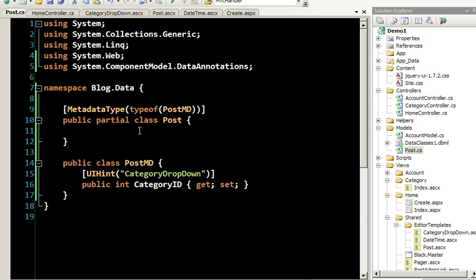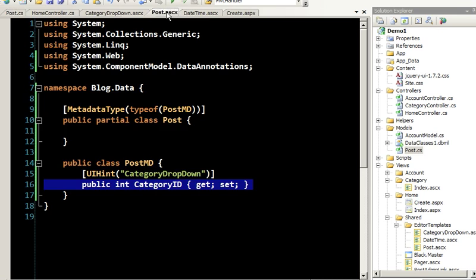All right, compile it. Compiler's happy. I haven't really changed the class. I'm not doing anything aside from saying, hey, this partial class, go find the metadata somewhere else. And then I've created this metadata class, and I should be good to go as long as I'm keeping things with the same names. A little bit more convention magic.